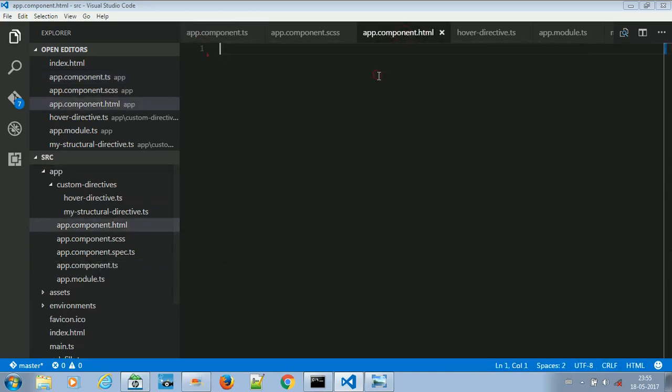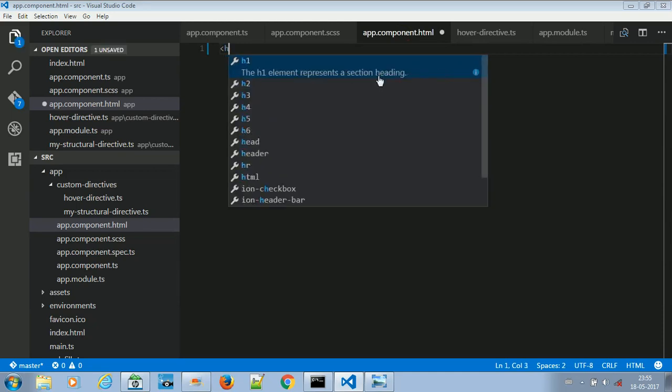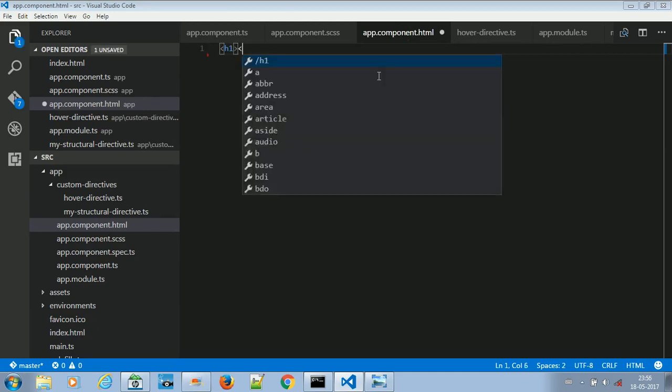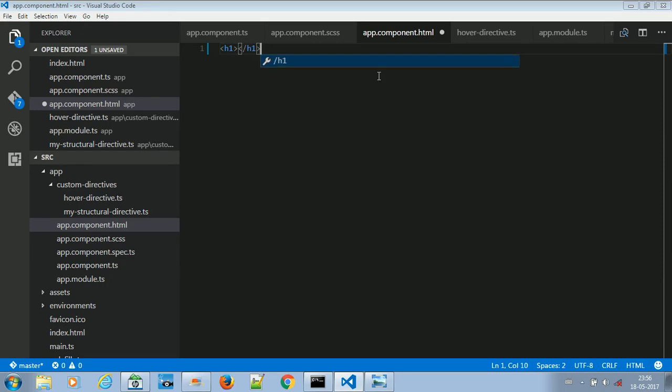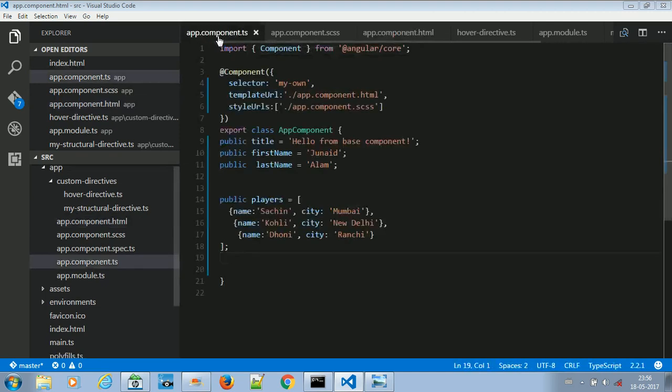Here I'll quickly write an h1 tag. I'll take title over here, and we know that title is a variable, and this variable's value we have to provide.